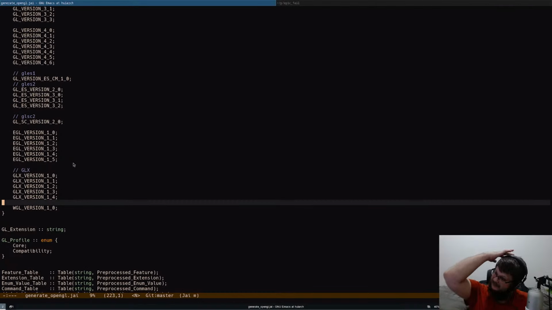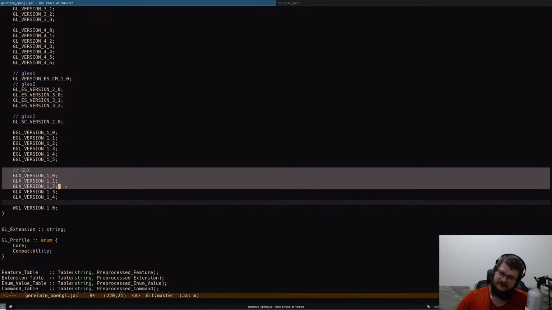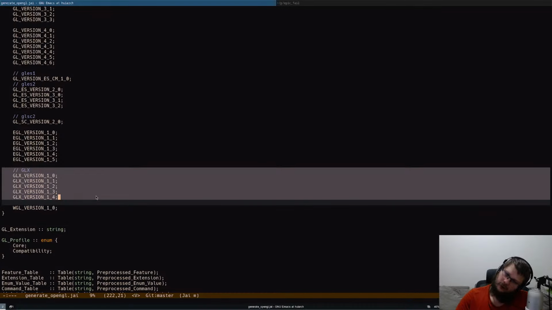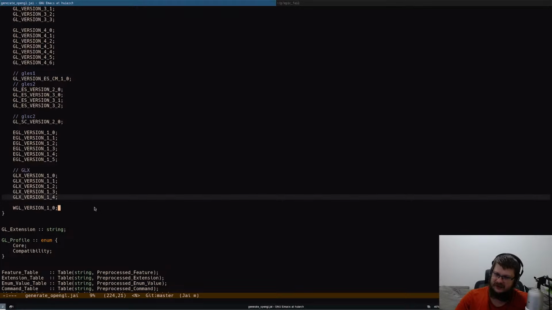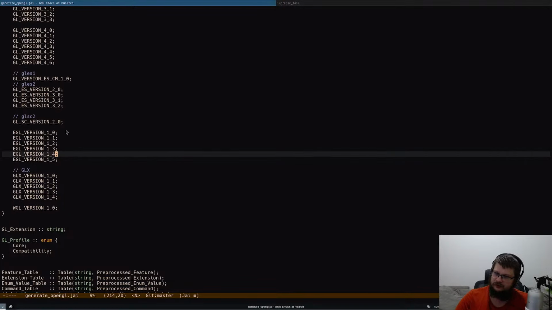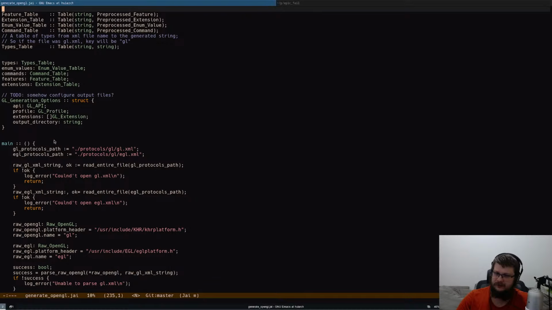Because apparently Linux users like their potato setups, and those potato setups all have GLX. So it seems like I need to cave and implement this particular OpenGL extension, because otherwise my program might not work on a lot of people's computers.